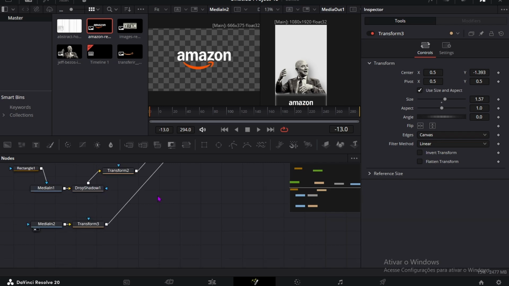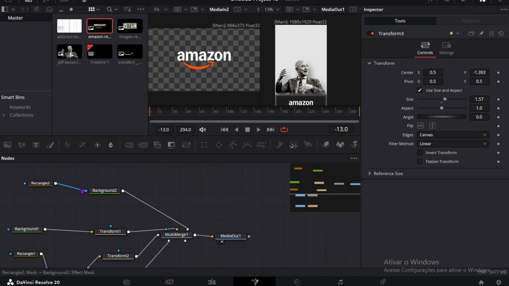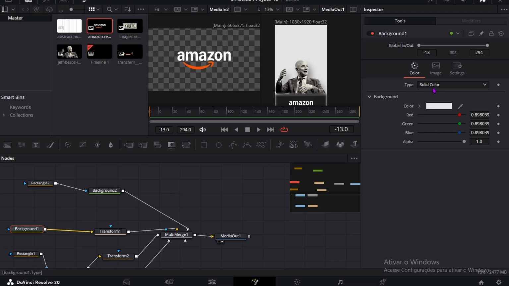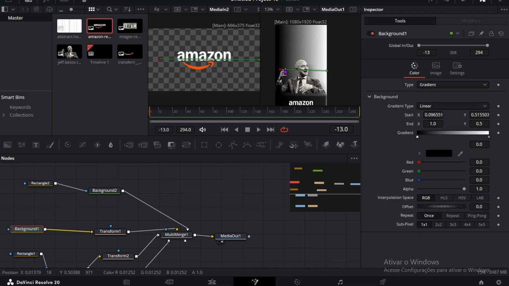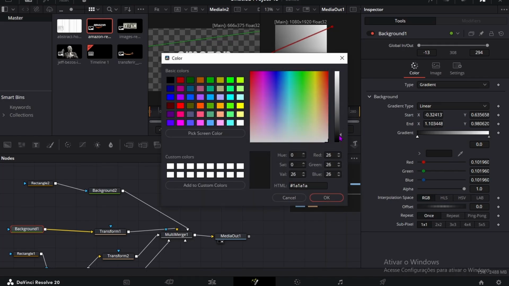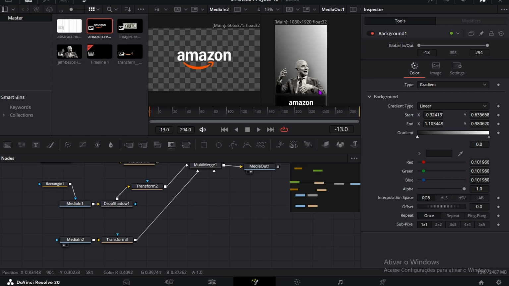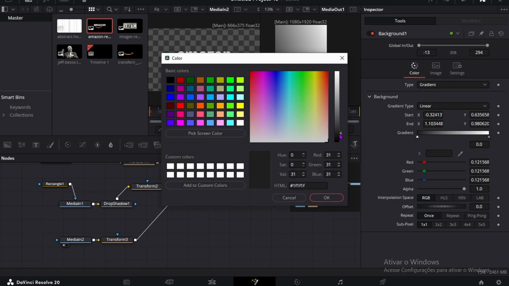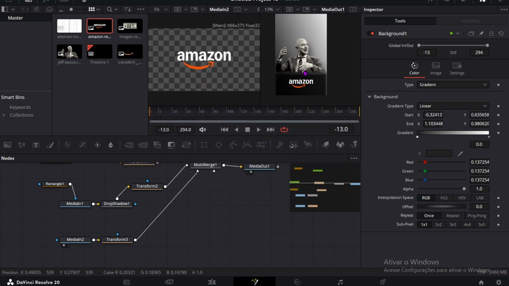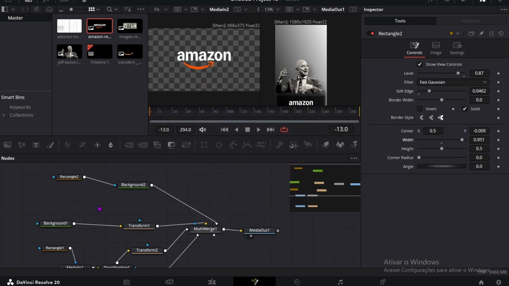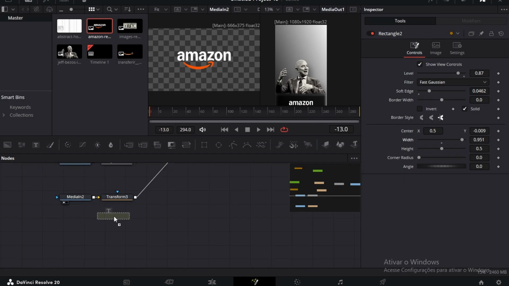Now we'll come here to the background. Select the gradient. Now let's add some text.